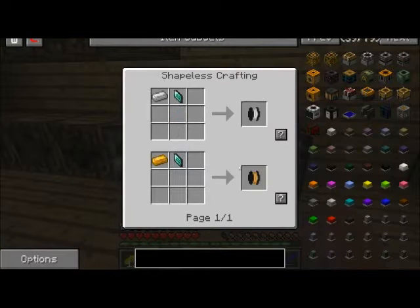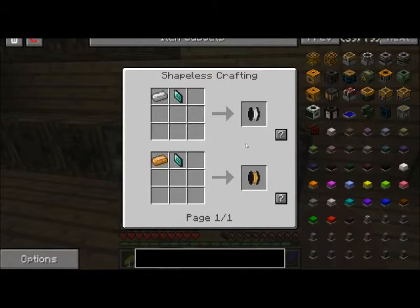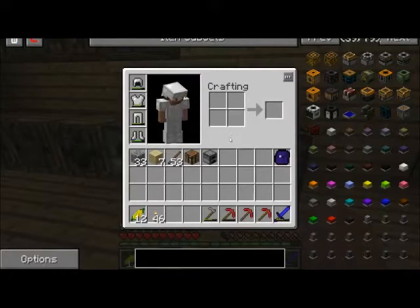Now, the worst part about these diamond draw plates is that with four of them, I can get the four fine copper wires. That means I need two blocks of diamond. That's 18 diamond in order to get this thing completed. So I think we're going to wait on that and maybe try something else.